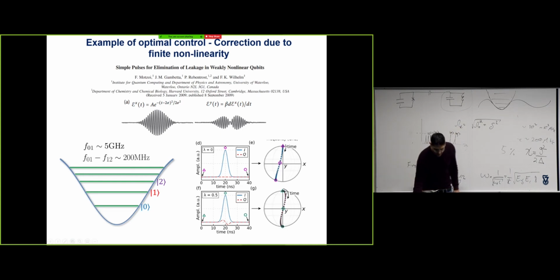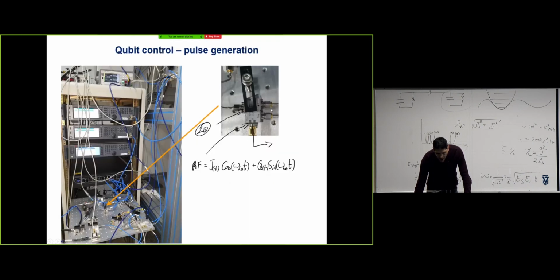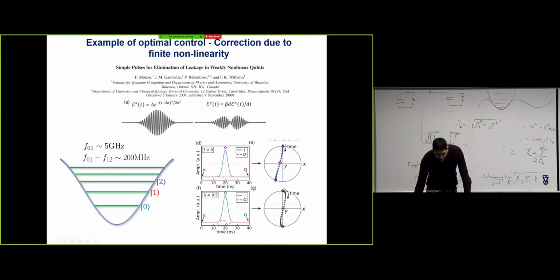You can see where this wouldn't exactly work. How do you correct it? Oh, this is the extra. Can you see over here? So the blue line is what you apply on the I port over here. Q is what you apply on the Q here. See, there's an extra pulse that turns out to be the derivative. See epsilon x over here?